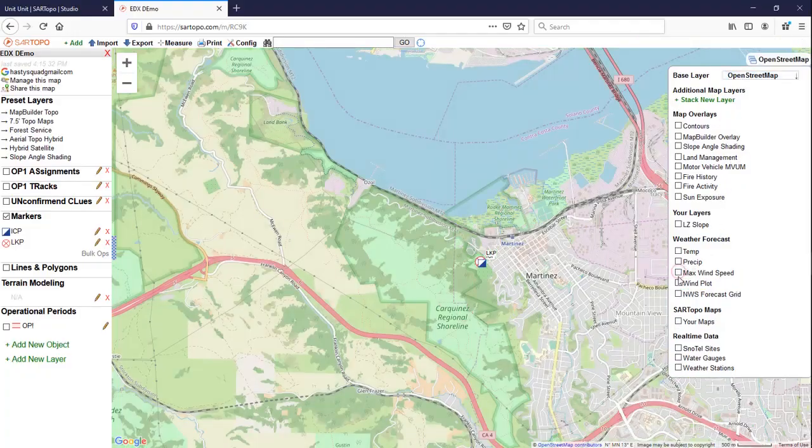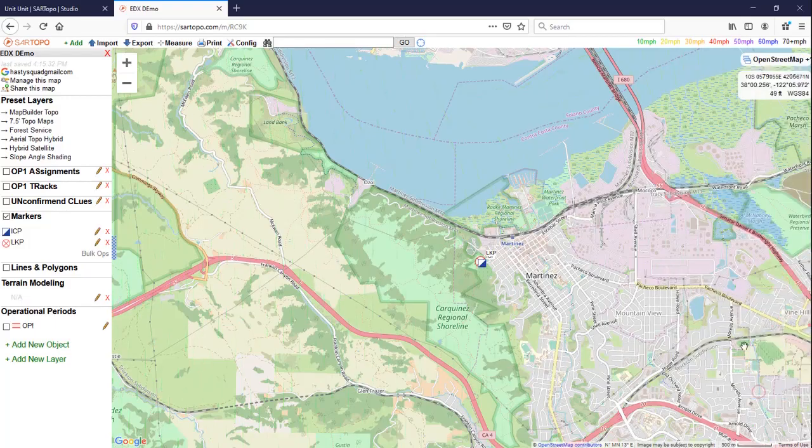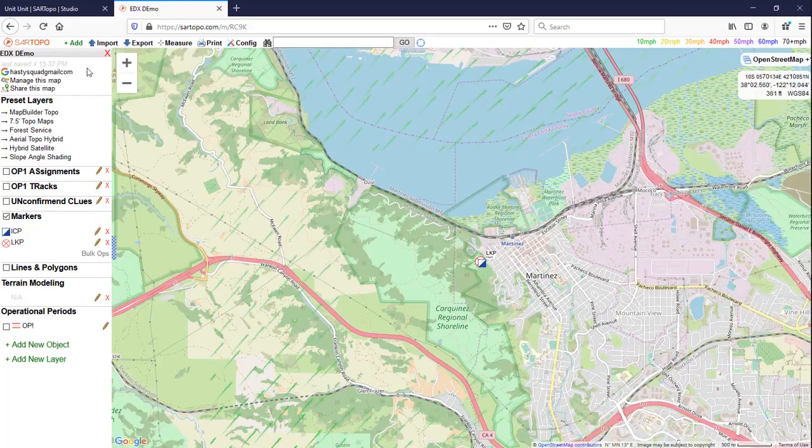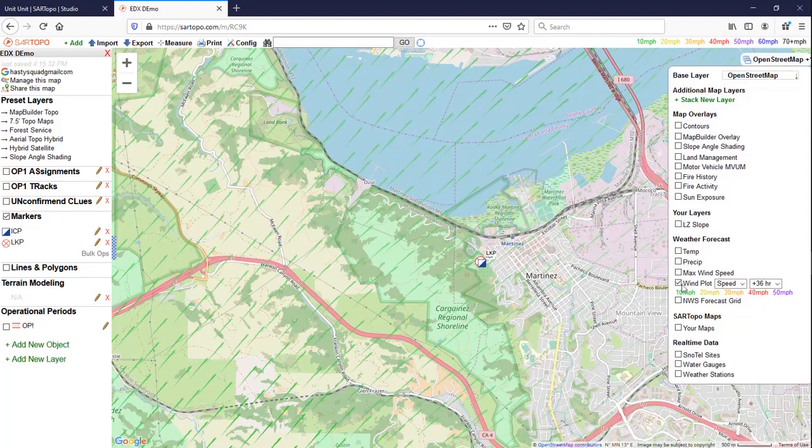The wind plot. Let's look. Okay, this is going to take a second, and I'm going to zoom out again for this. Oh, here we see it. Here's the direction of the winds. You can see the winds are going to be coming from the southwest going towards the northeast. These little lines indicate the wind direction, with the fat end being the direction it's going. And because they're green, they're still going to be around 10 miles an hour.